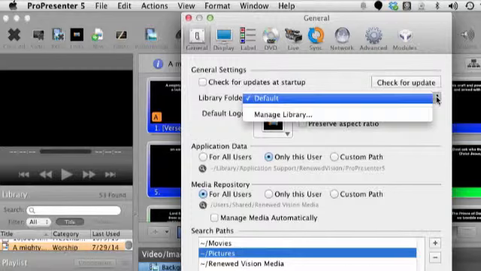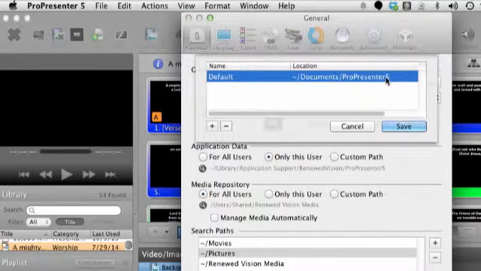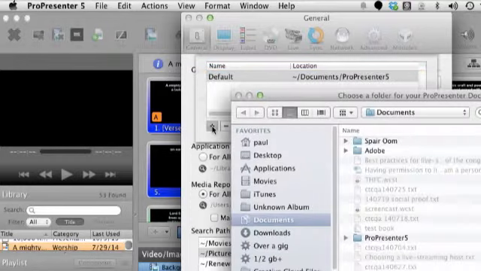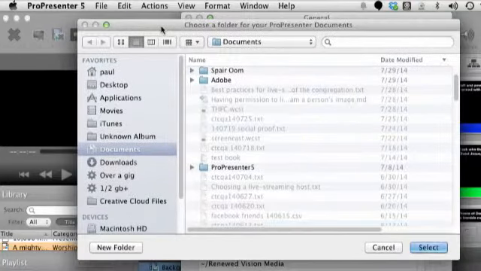So that is where it says default, and I can go to Manage Library, and that's going to pop this up, and I can add an additional library, so I just click the little plus button. This might be particularly helpful if you're using the same computer for the youth, for the children, and for your main service.